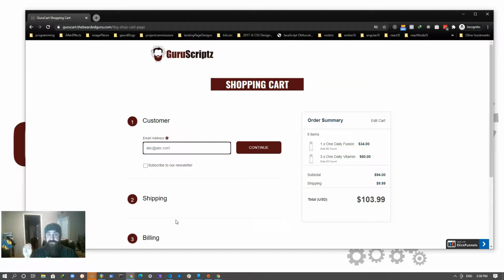Now, since we don't have a back-end server to actually work with, right? So we can't collect this information and store it because ClickFunnels doesn't offer that. Now, if you do have that ability, I can help you set something up like that. It's not very difficult to do. You can set up an account with Google Firebase, and then you can run it out of there. But for this particular purpose, I don't have that set up.